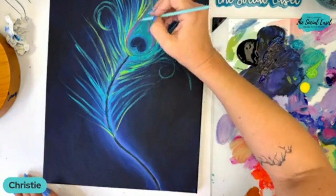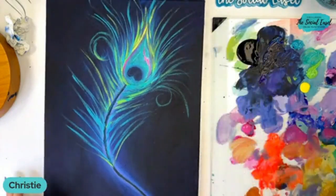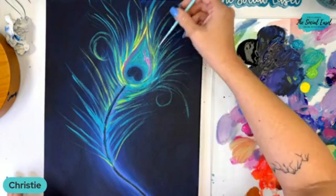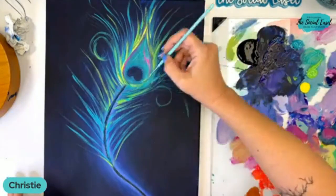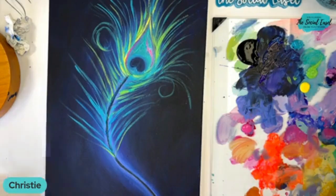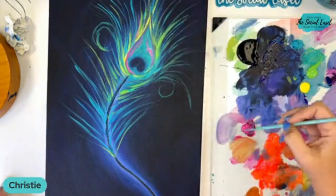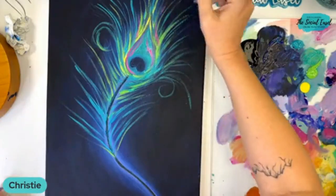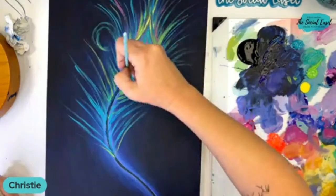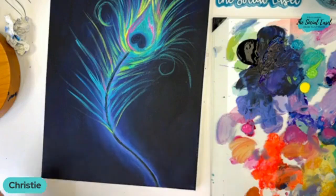I didn't use any yellow yet. Let's throw a little bit of yellow up here. I'm going to add a touch of that lemon yellow up here. So you see how you can just kind of keep building and playing with it. I think I want a little bit more pink in too. Maybe we should call this an electric peacock feather. Just some subtle little touches of pink. It's definitely an accent color, not one of the main colors.